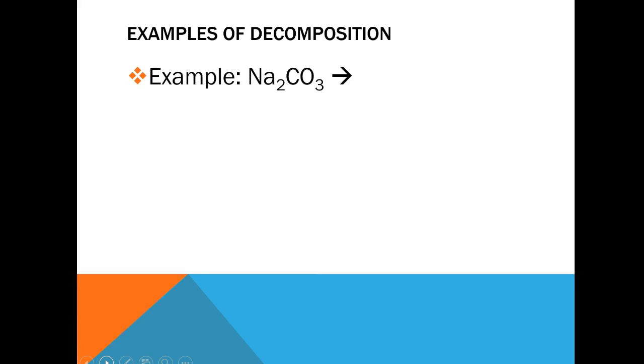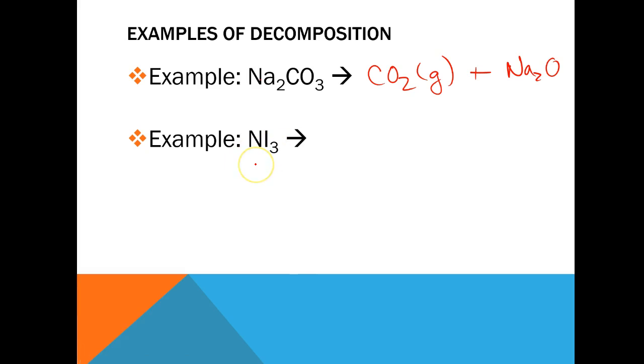So, an example of decomposition would be Na2CO3. This one does not break apart into the elements, and so Mrs. Packard would not necessarily expect you guys to be able to come up with this. What it does is it drives off a gas. Carbonates always drive off CO2. And then whatever is left over, you drop and swap. So Na and an O. Because there's 2 O's left and the C is gone, it's Na2O. I wouldn't expect you guys to do that. Maybe Miss Ellis and Mr. Lindenberger have different rules. That's my feeling.